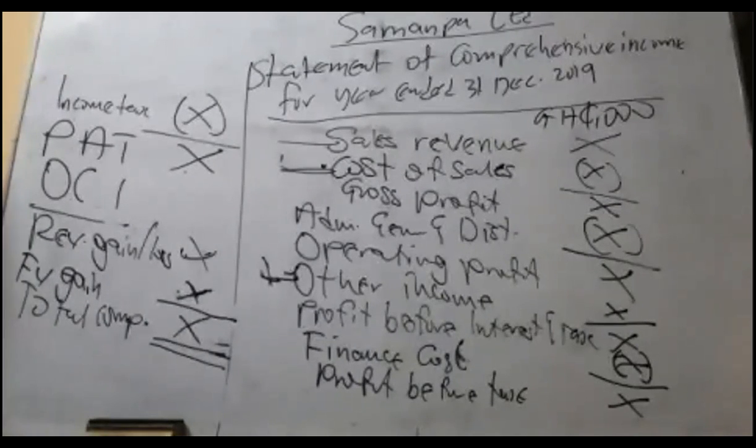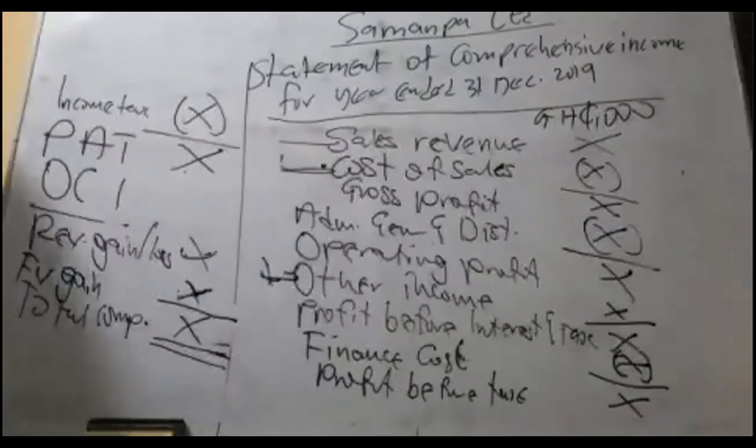Please, let me repeat this one again. We are begging you. This format, they spend energy, time, and other resources, including what? Intellectual property. So even if our exams are difficult, we shouldn't try to massage the format, change it. No, the format must be standing. So that is it. Now the formats are in the handouts, for the change in equity and then financial position. I'll not do that. And that's the first video that I put on the platform. I explained all the formats for profit and loss, change in equity, and then the equity. Good, and then you'll be fine.